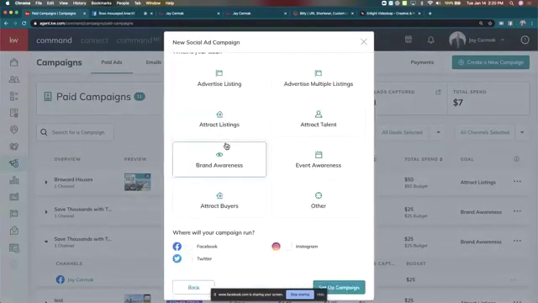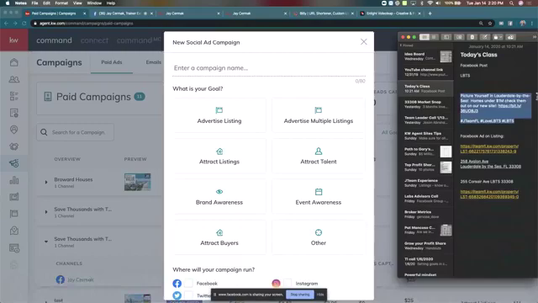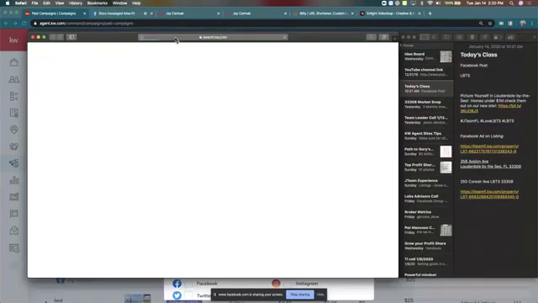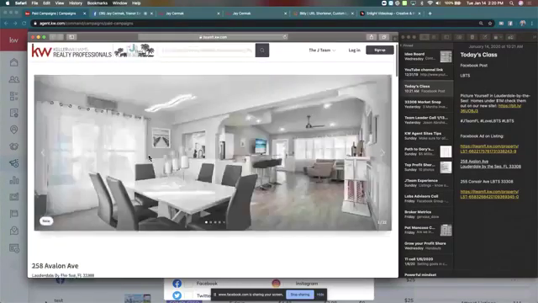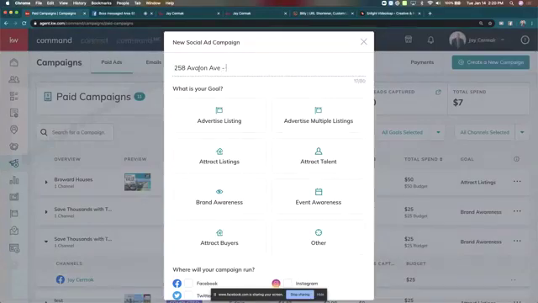And here's where you're going to see the Instagram. That's where it is. So if you want to run it on Instagram as well, you don't have to have an Instagram account to run it on Instagram. It lets you do both. So it's going to ask you what's the name of your campaign. So let's say for this example, I pulled up my, hold on, I've got listings to look at today. Thank you to Heather. I've got 2 great listings, and we're going to use those to promote this. So I'm going to go get the details and then pull it in. All right, so we're going to do this address. I just want to name it that so I know this is what it is, right?